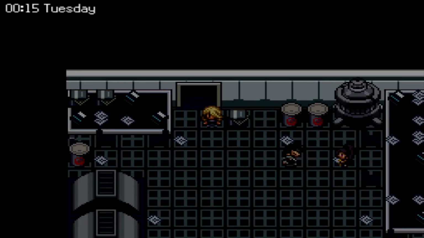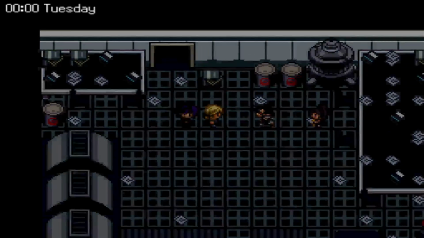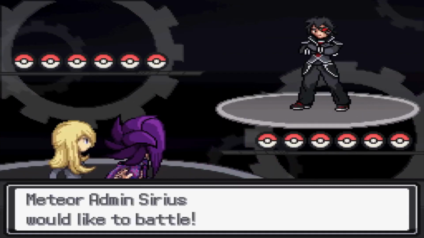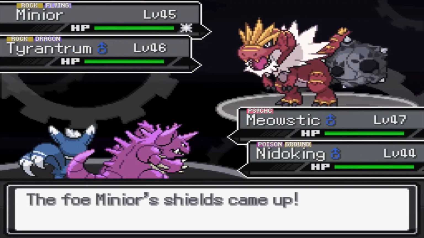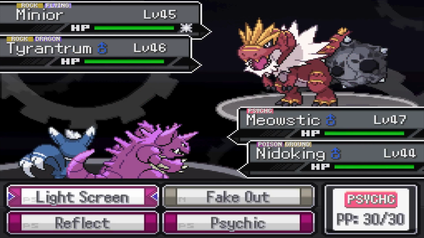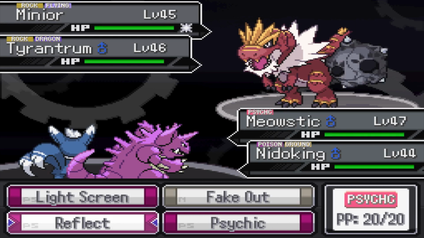Sirius has a much different team. He's much stronger, and let's just get right into it. Anyways, it's time to start this battle right here. So there's a lot of complications to this battle. It's the harder battle out of the two, for sure. One, Kane just isn't that useful in this battle at all. And I think I'll go for a Reflect.